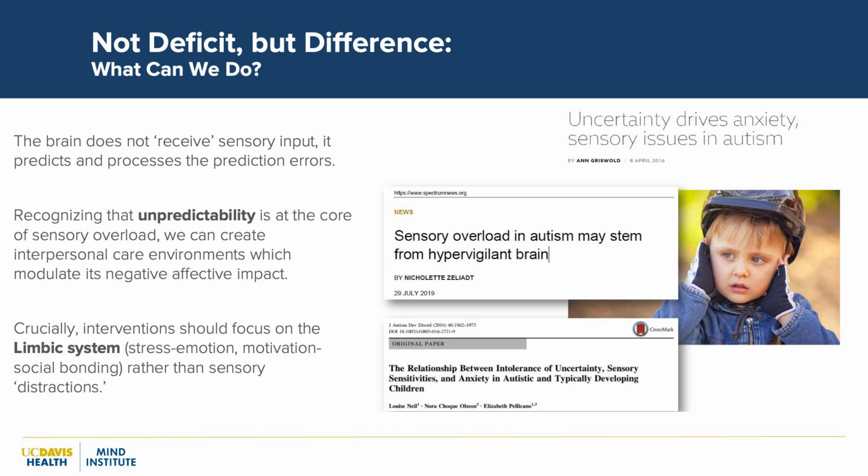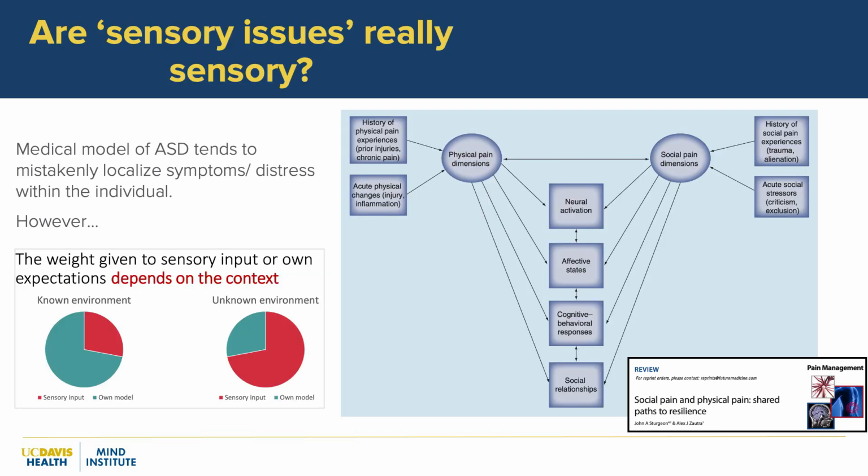And crucially, when you're looking at ASD, the world of the ASD mind is more volatile than you would see in a neurotypical. And so because of that, they need more explicit strategies for communicating safety and security. So rather than targeting the sensory system, what you're looking at targeting is the limbic system. So this is an emotional system closely tied with intersubjectivity, your interpersonal relationships with others in your community. So are these sensory issues really sensory? Well, you see that the medical model actually isolates the symptoms of autistic patients as within the individual. So you see, oh, they're too sensitive.